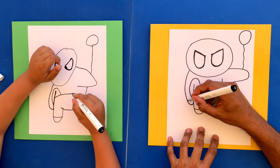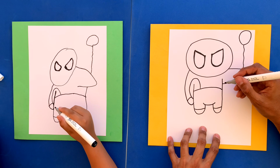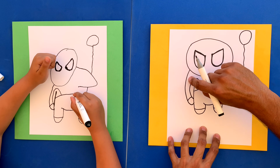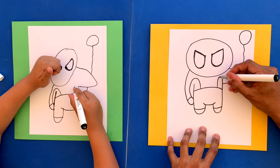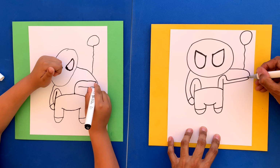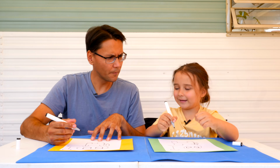Now in here, we want to do just a line in there to form the hands. And then on the opposite side, we'll do the exact same thing. But this time, instead of going all the way like that, we're going to go around there and curve into there. So watch me. It's going to go around, curve down the road, and we're going to go straight into there. Okay. So again, imagine that's blue, red. I think it's Spider Patrick.